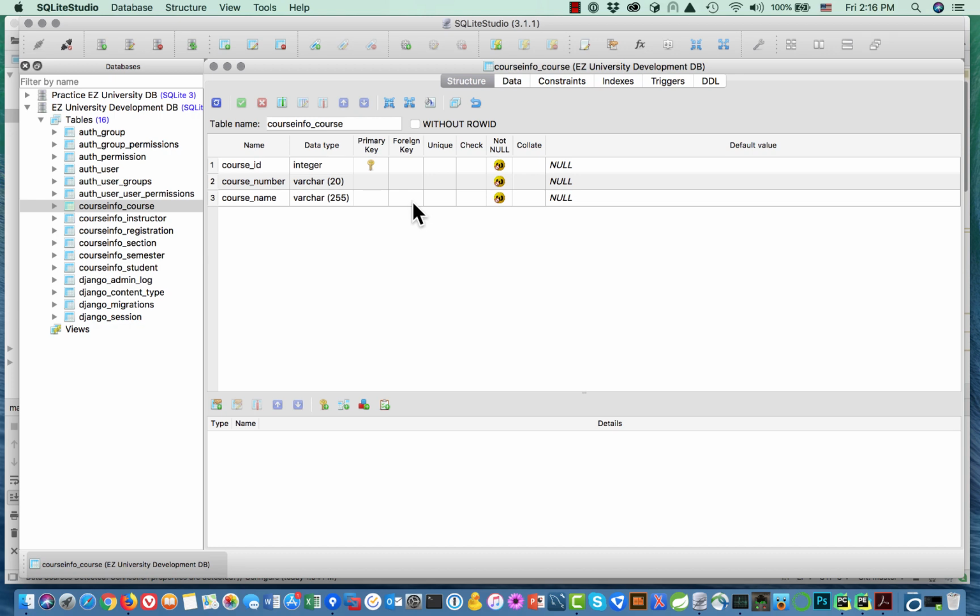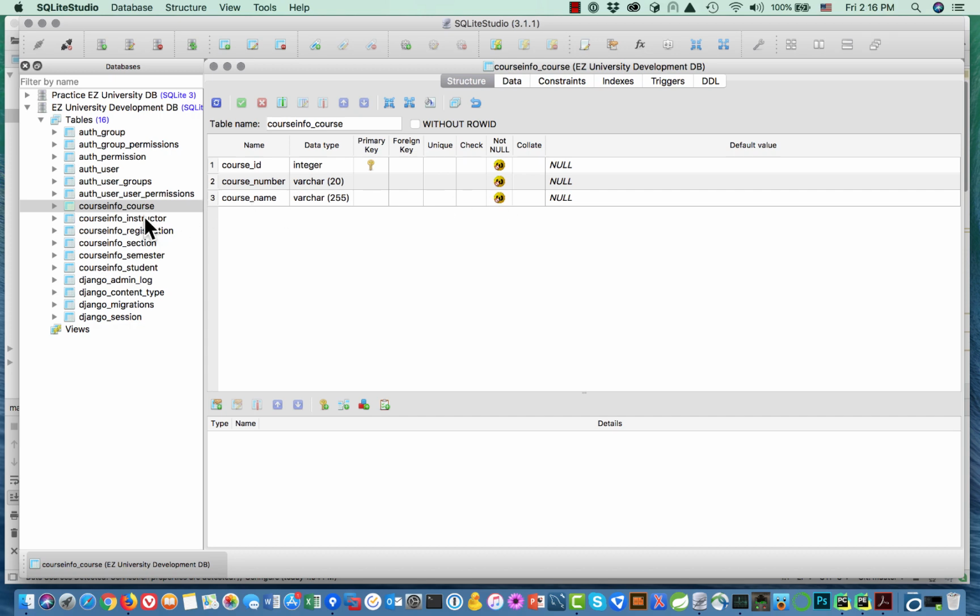None of these has a unique constraint in the database. It's interesting. Primary keys implicitly have a unique constraint, so this is saying that we don't have an explicit uniqueness constraint. All these things have to be not null. Okay. Why is that? Well, because we didn't say otherwise. So that's the default. And there we are. That's all of them right there.